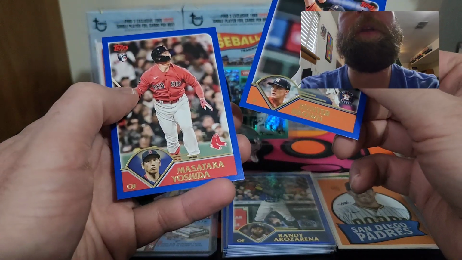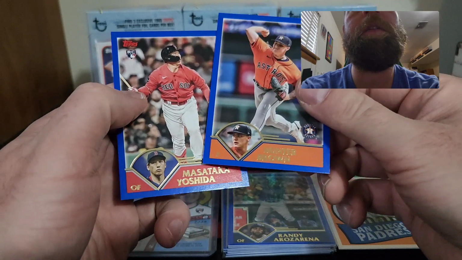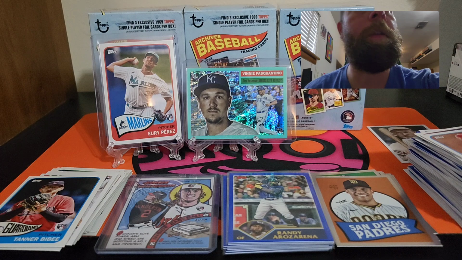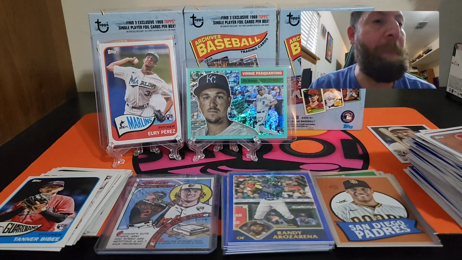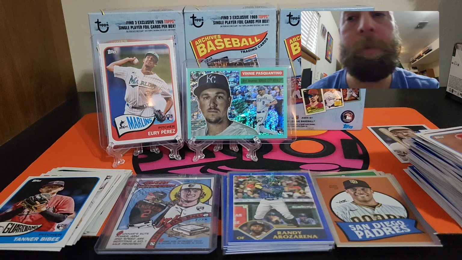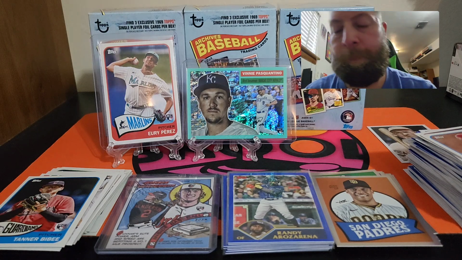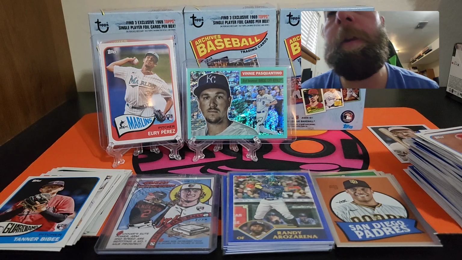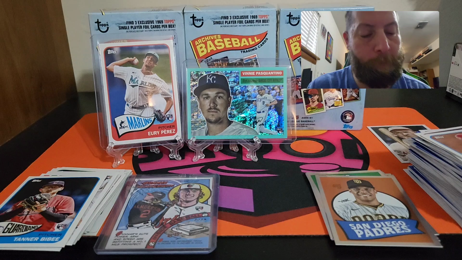Hunter Brown and Masataka Yoshida. See a lot of print lines and stuff on the set too. I'm not too impressed with that. Not too happy. A lot of them have like corner issues, print lines. I don't know. Usually Topps is pretty good about that. Considering they're not, you know, foil cards. They're actually paper. But I feel like there's a lot of issues with these.